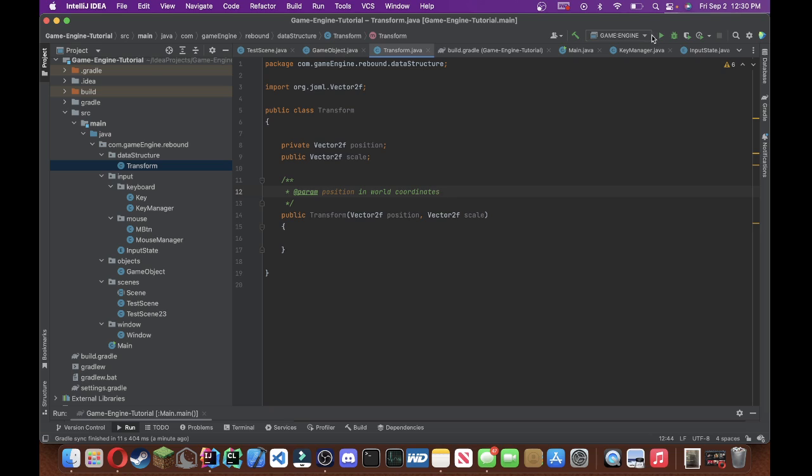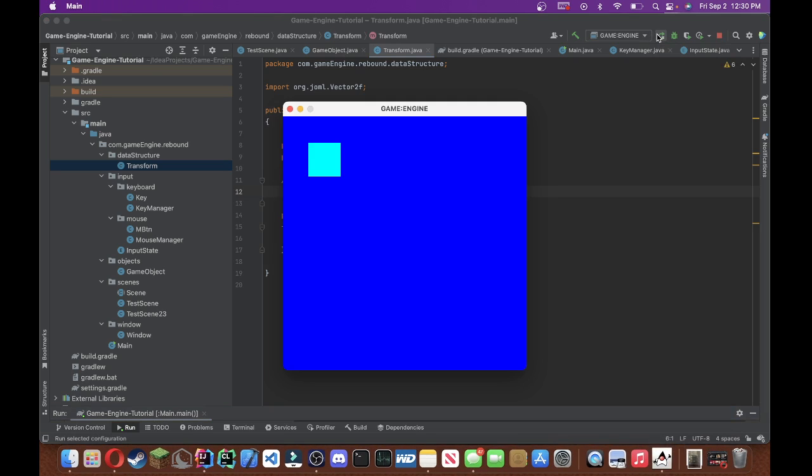And okay, so if you don't know what I mean, when you are drawing something on a screen, usually the X goes to the right and the Y axis, starting from the bottom left, goes up. However, in a Java program, the Y axis is flipped. The X still goes from left to right, but this time it starts in the top left corner instead of the bottom left corner, and then the Y axis goes down.